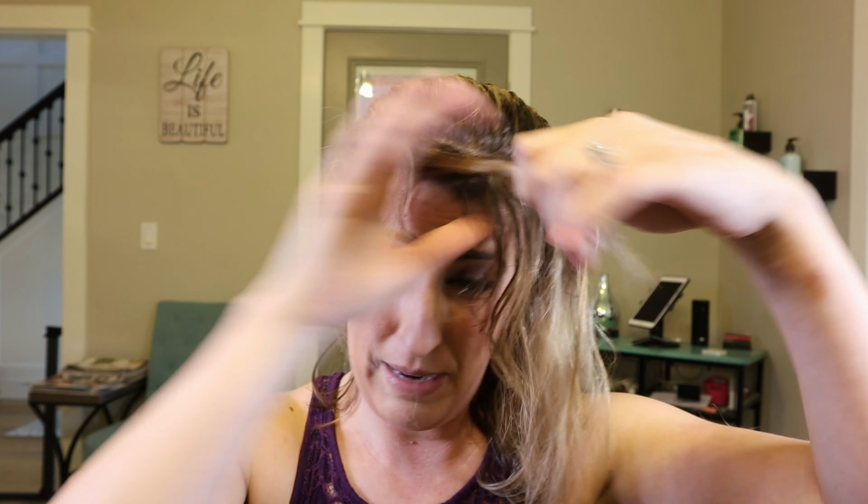I never like to refine my cutting until my hair is dry, just because all hair shrinks up. When it's wet, it stretches, and so it seems like it's longer than it actually is until you dry it. So now we're gonna go and start styling it and see how it looks. So right now I'm gonna use a detail cream, and this is just going to keep my bangs in control. So I'm gonna put that just all through my bangs. And then I'm going to let the rest of my hair down that I clipped back.